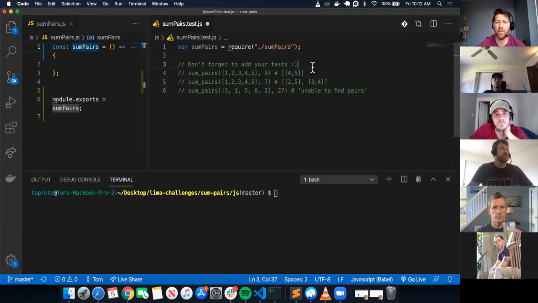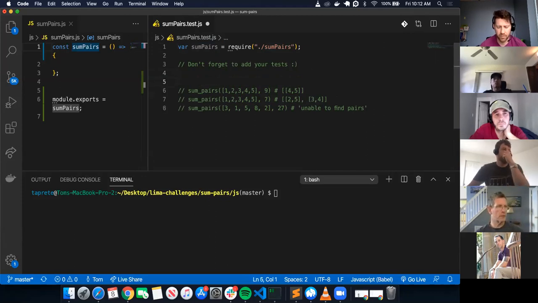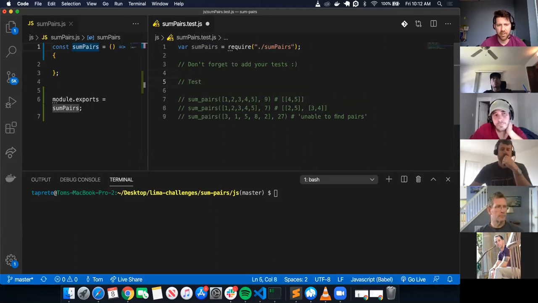So I'm going to use that one as well. Test spec 1: test output should be an array when given a valid SumPair argument.